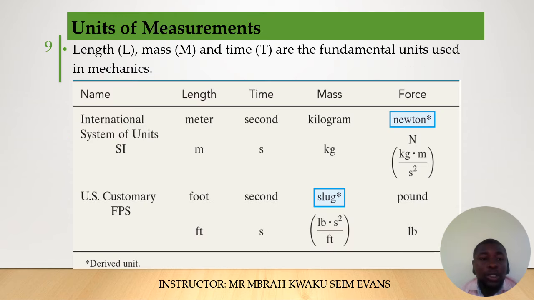So we go to some units of measurement. Now when you go to the hospital, especially when you are taking vital signs, you are taking the temperature using the thermometer, you are taking the pressure. Now we have the digital instrument for taking the pressure of the body, or you can use a physical manometer, or you are checking for the height, or you are checking for the mass. Each quantity has its own unit.